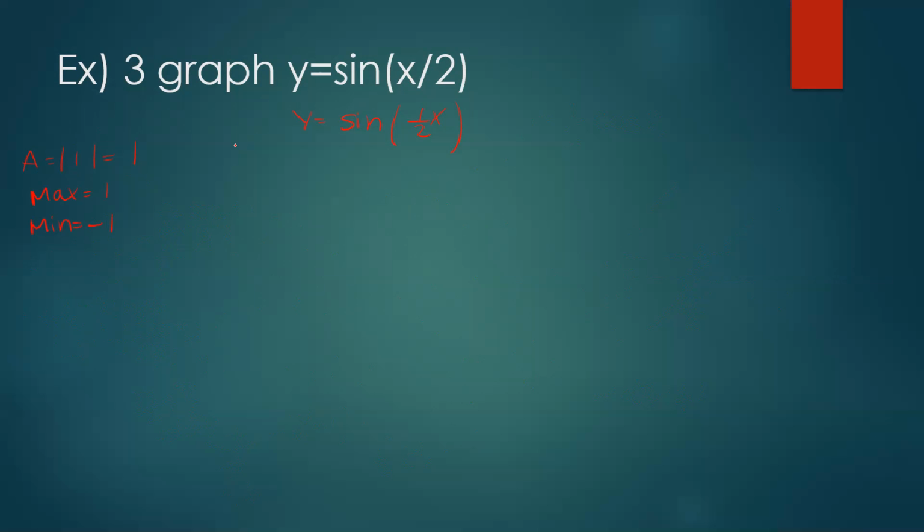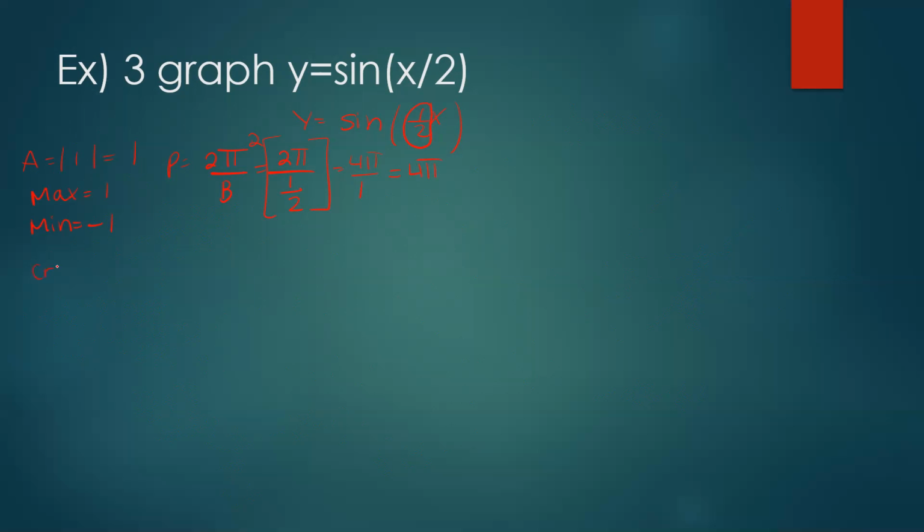What else do we know? We know that our period is going to be 2 pi over b. Now, what's our b? Our b is not going to be 1. It's the number in front of x. So we do have a number in front of x, and that is 1/2. So we have a compound fraction. So this simplifies as, I'm going to do the bracket way, right? Over here, this 2 pi has a denominator 1. And over here we have a denominator 2. So the common denominator would be 2. So you're going to multiply 2 by 2 pi. That's 4 pi. And then you're going to multiply 2 by 1/2. That's just 1. So that means our period is 4 pi.